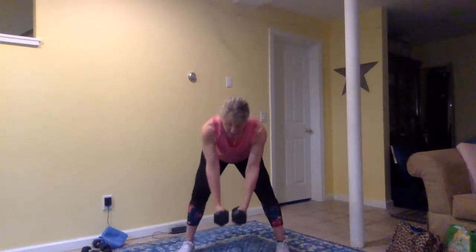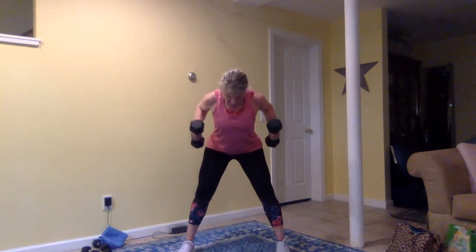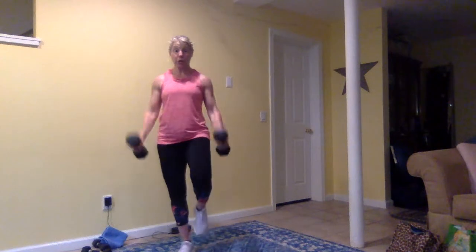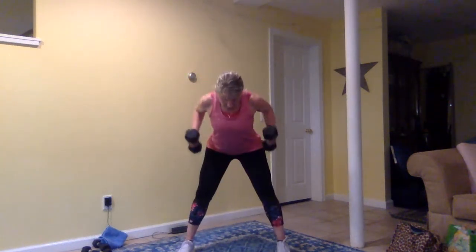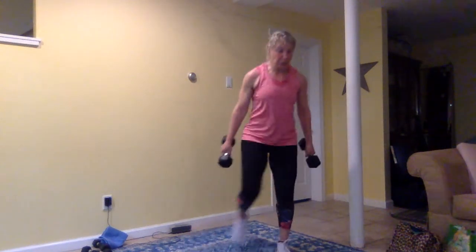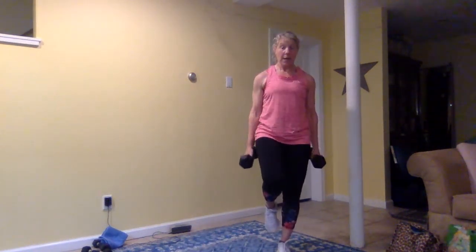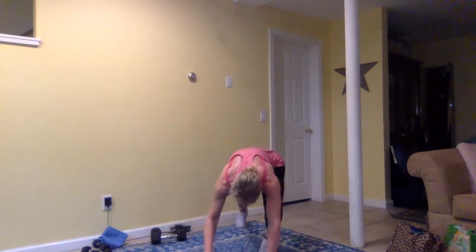4, 3, 2, 1. This time, just 2 pulsing rows. Stand right, 2 curls. 3. Finish this up. 1. 2 pulsing rows. And 2 curls. Good. Dumbbells down. Find an elbow plank.